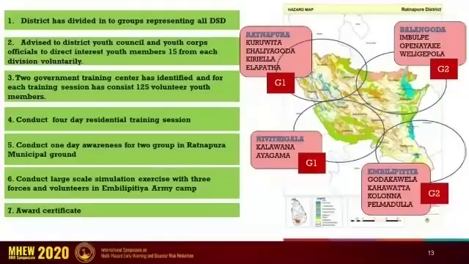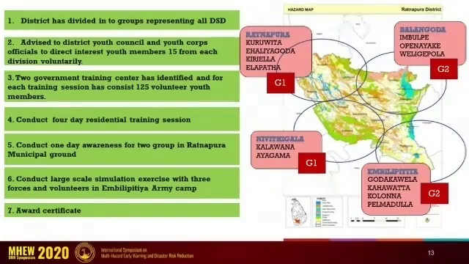So this is the way we selected the community youth from the Ratnapura district, representing each DS division. We selected 15 groups, and altogether we received more than 200 volunteers, and we divided them into two groups, combining a few DS divisions. Then we conducted the 4-day residential sessions separately. After that, one session was conducted again for the whole group to train the simulation exercise.